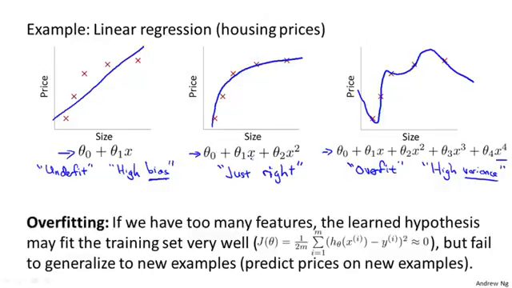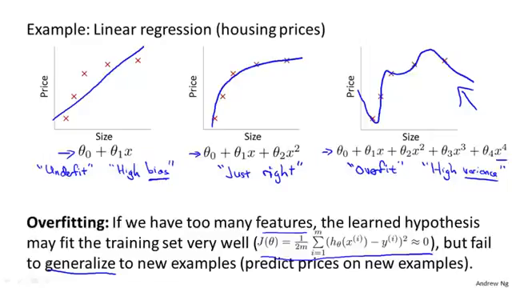To recap a bit, the problem of overfitting comes when, if we have too many features, then the learned hypothesis may fit the training set very well. So your cost function may actually be very close to 0, or maybe even 0 exactly. But you may then end up with a curve like this that tries too hard to fit the training set, so that it even fails to generalize to new examples, that it fails to predict prices on new examples well. And here the term generalize refers to how well a hypothesis applies even to new examples, that is, to houses that it hasn't seen in the training set.